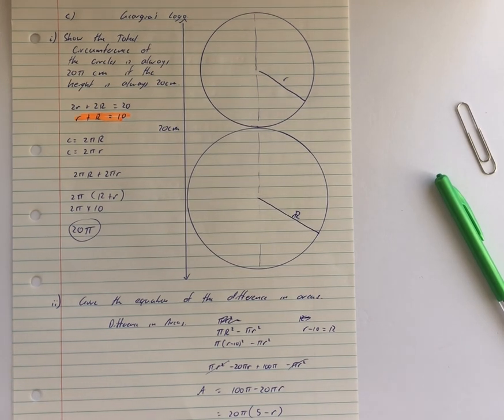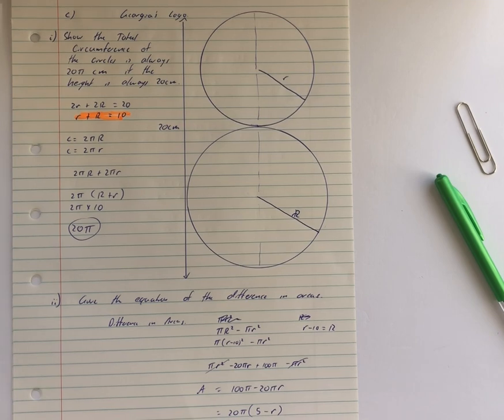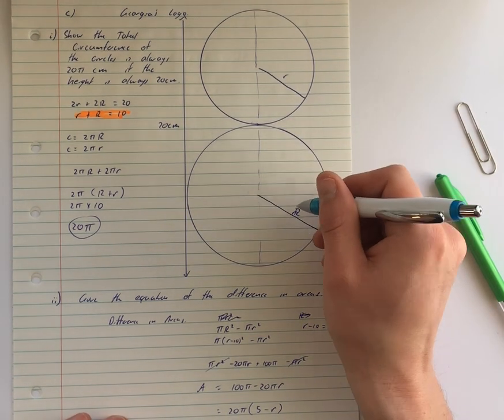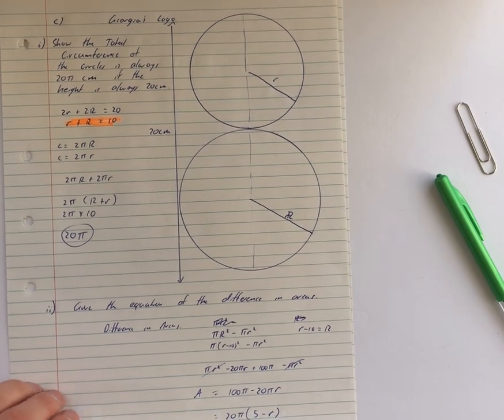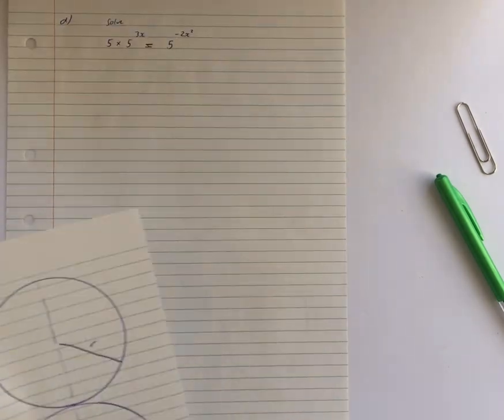I think that might be different to the example answers, because they use a little r on the big circle, which I don't really think makes a lot of sense. So they might have that around the other way if they've done it that way. But it's been a while since I've done the 2018 paper.